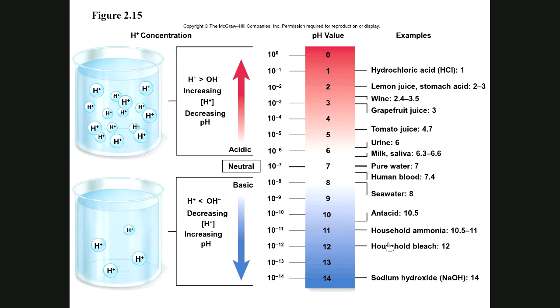But look at this. Check it out. There are other things. The farther we get away from 7, the more damaging it can be no matter what. So things like household bleach, at a pH of 12. It's not an acid, but it's pretty basic. And so bleach can do damage to things. If you pour bleach on something, it will start to eat a hole straight through it. It will eat a hole through wood if you pour bleach on wood and just leave it there, right? So it's kind of similar to what some of these acids over here can do, all right?